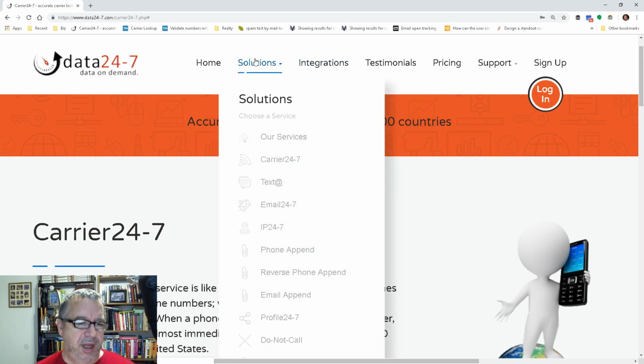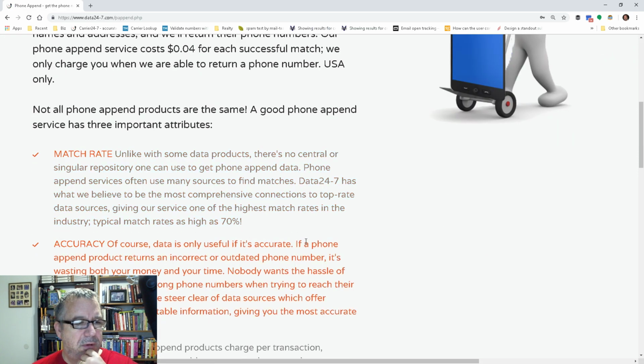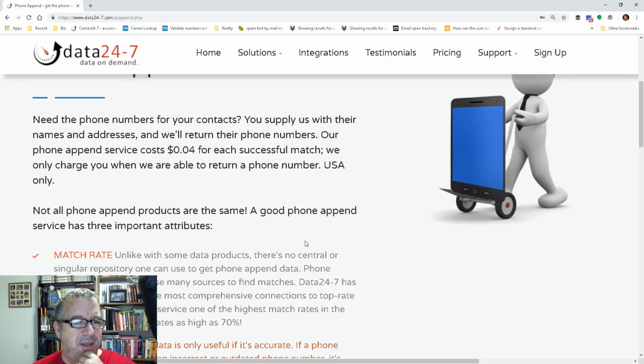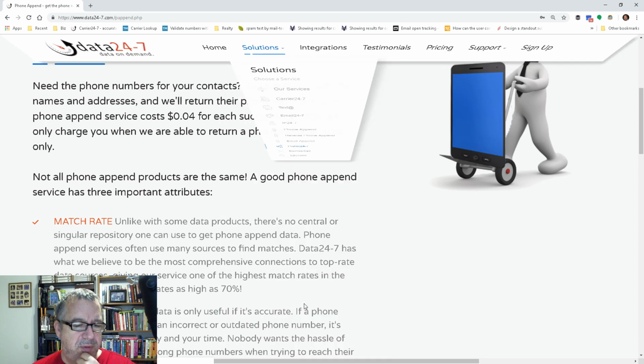The other one I've used is a phone append, where you can append data to a given phone number. They also have an email append as well, I believe, or a profile of people.